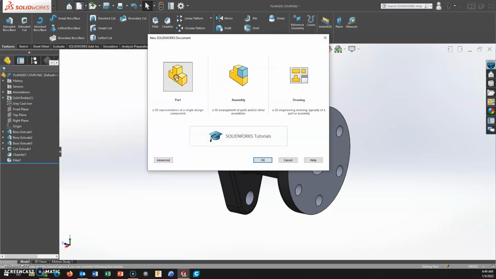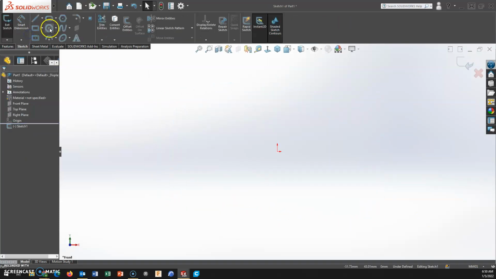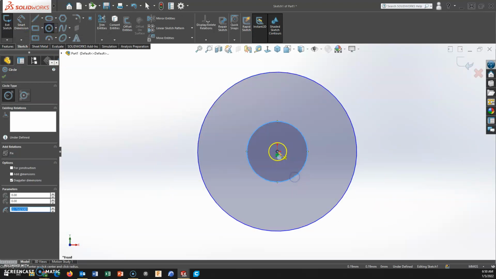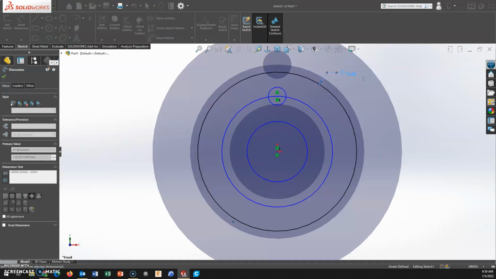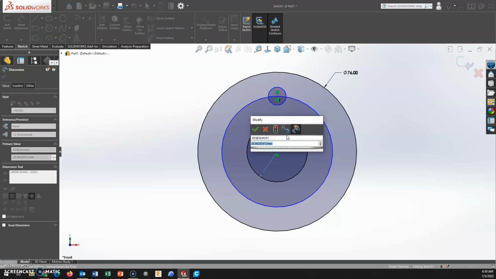So let's get started here. So this part is in millimeters, and we're just going to start with this base material for this demonstration. Outside diameter, inside diameter, a diameter that the holes are on, and we know that one of the holes is at the top center or top quadrant point or at the bottom quadrant point. Would not matter really where you start. So let's just set some dimensions. 76 outside diameter. The inside bored hole is 20.